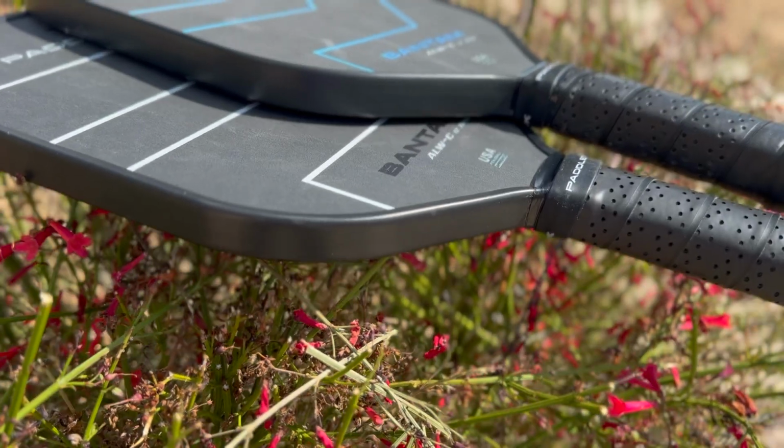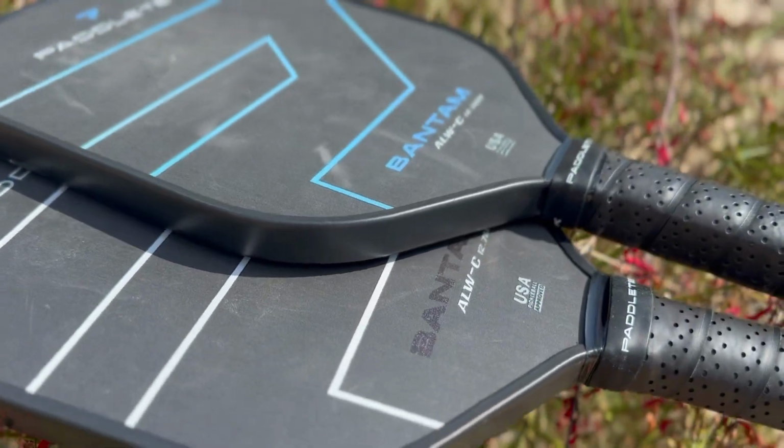I would still recommend the 14.3mm ALW-C over the 12.7, as it just had better feedback and more control. Players that should buy the ALW-C 14.3mm are those that value standard shape paddles, shorter handles, fast hands, and great power. All in all, PaddleTek is back, and I thoroughly enjoyed playtesting these paddles, and I'm confident that the TKO-C will continue to stay in my bag for the near future.